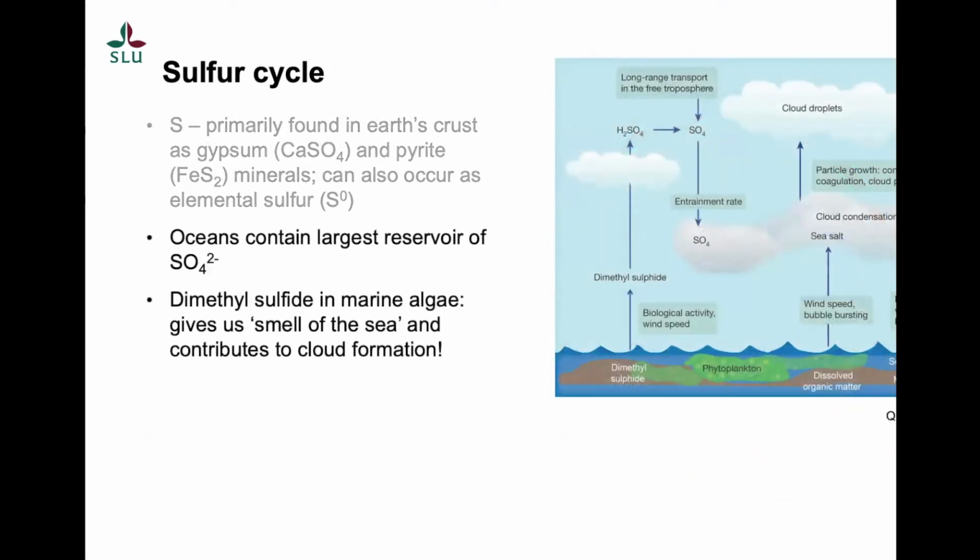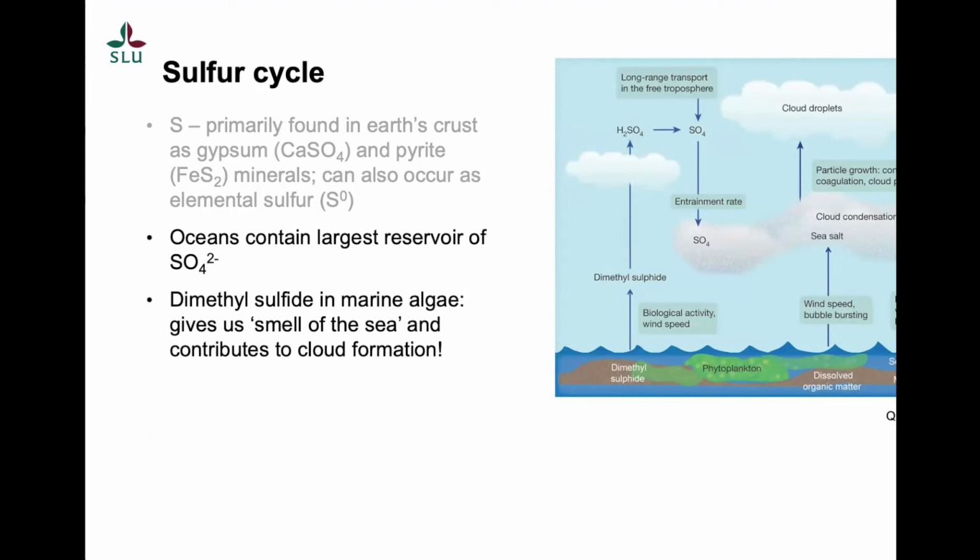The oceans really are the largest reservoir of sulfur, in the form of sulfate. And for those of you that live close to the ocean, you might recognize this, because marine organisms will utilize the sulfur, because sulfur can be incorporated into biomolecules, not only proteins, but also organic compounds that can control the osmotic stress of the cell. So how easily water can go in and out of the cell.